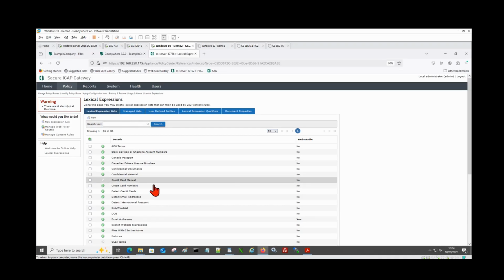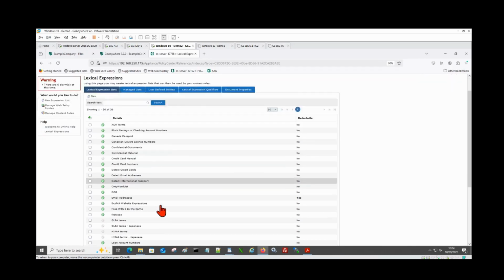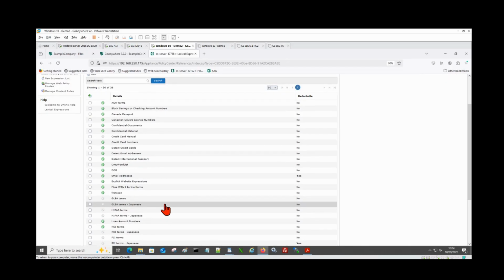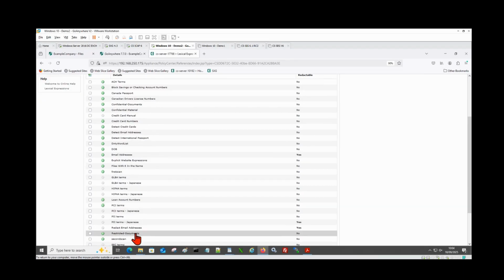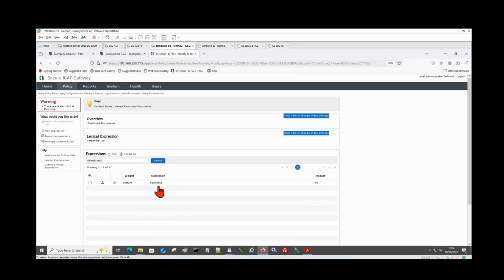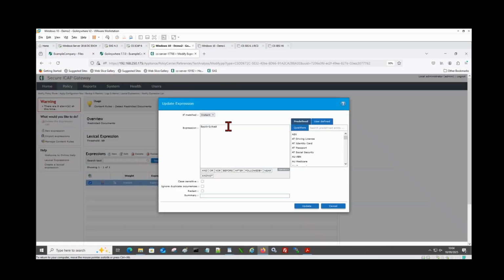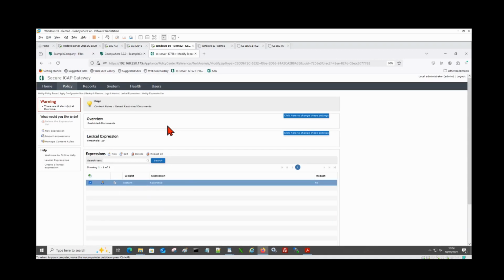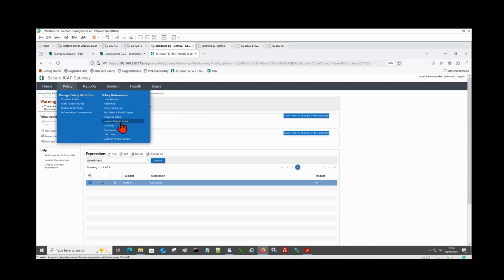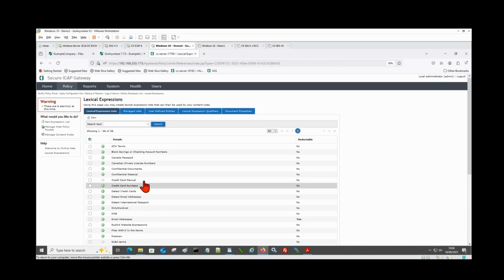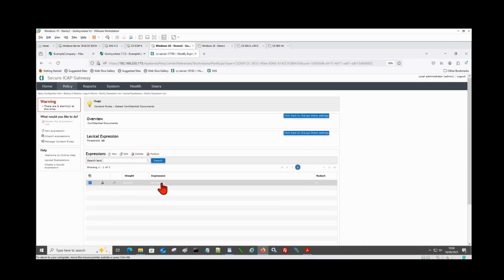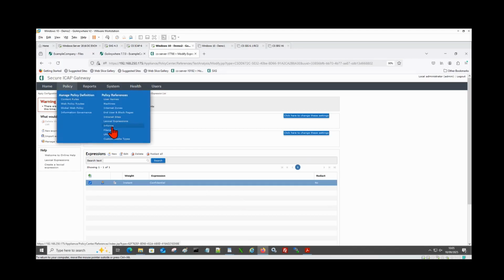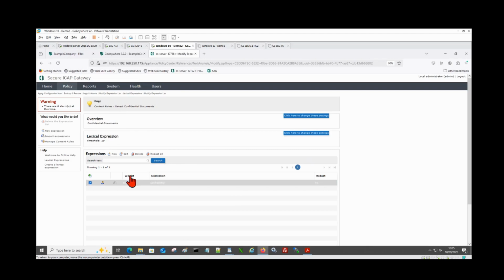So the first file I uploaded was the restricted documents. So that was the intellectual property. As you can see here, I'm just defining the classification itself, which is restricted. You can define whatever classifications you want. You build these manually, and then you link them to the content rule. So that's the intellectual property or the restricted classification. And then we have the confidential document classification. Similar concept. You could put them in the same rule if you want to, but for reporting purposes, I've separated them in this presentation. So now you'll see these are linked to content rules.